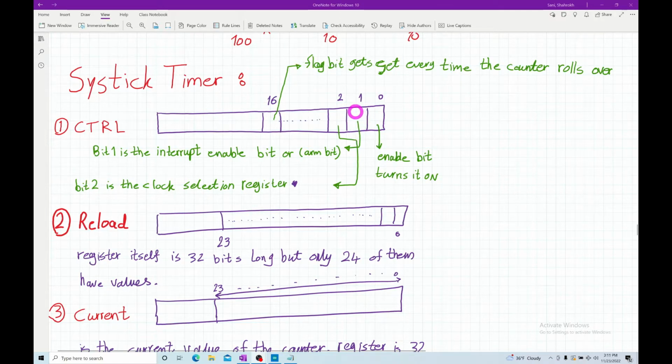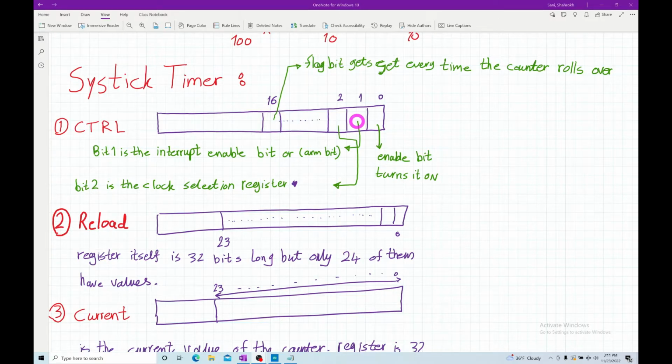Bit number one in the CTRL register is the interrupt enable bit. If you want to use the interrupt with your SysTick timer, you should definitely enable that. Writing 1 here enables the interrupt, writing 0 disables the interrupt. What is an interrupt?